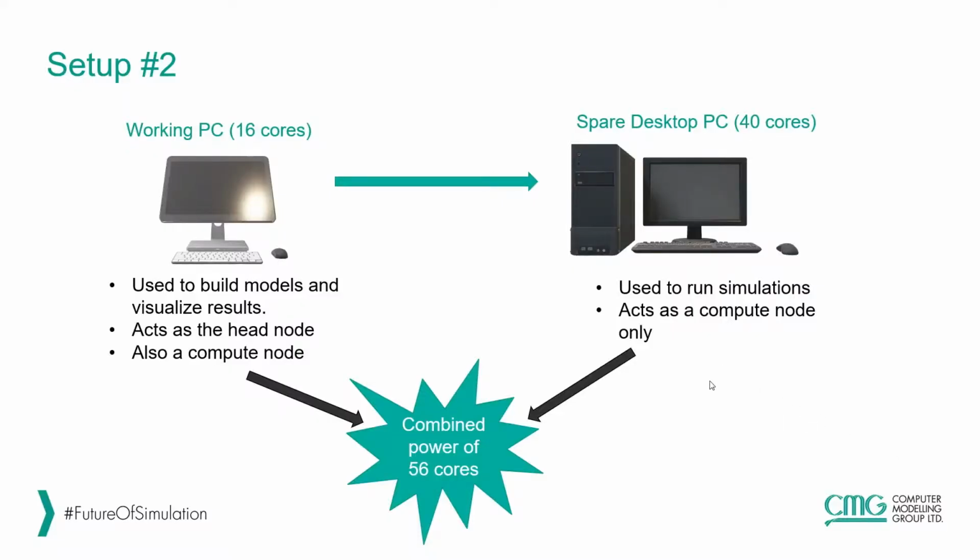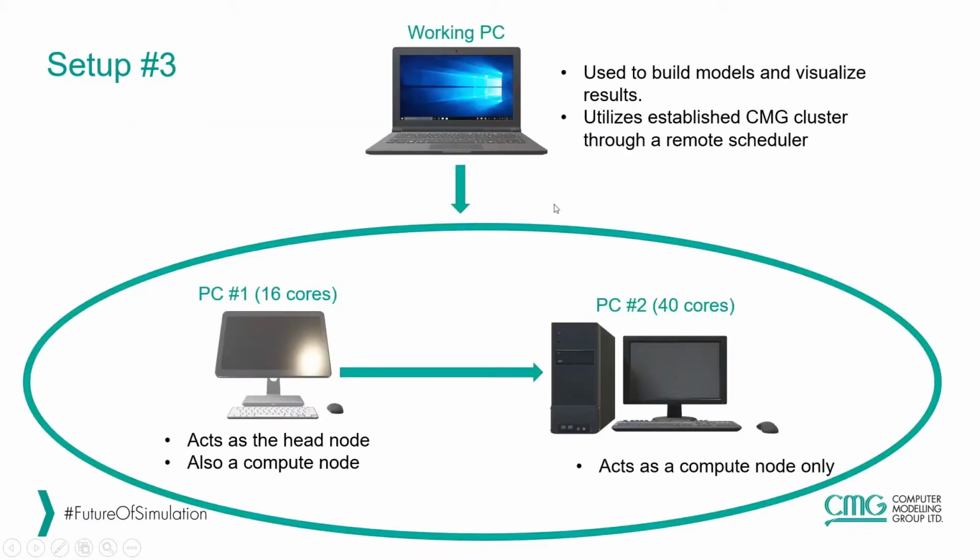Going back to the slides just to show the third setup, which is actually a very quick one. Now that we have this scheduler that is under the control of this working PC, and it has a combined power of 56 cores, I can actually link another computer to this to make use of it. So this is what the third setup looks like. So I will go to another PC, which will be the PC that I'll be working on that I use to build models and visualize results. But because let's say it's a laptop and it has only 4 cores, I will utilize the computing power of this scheduler instead. So how do I do that? Let's go to the third computer.